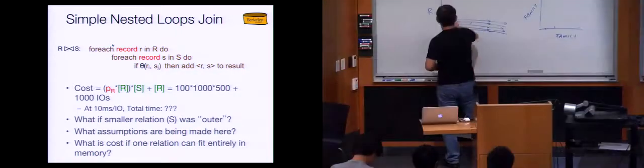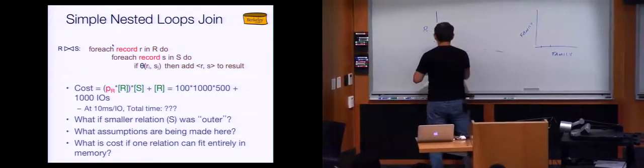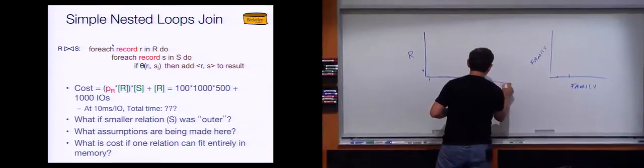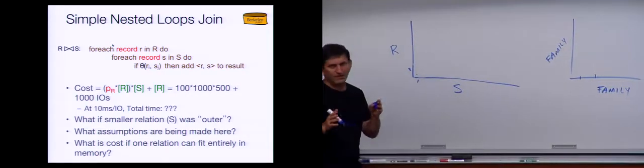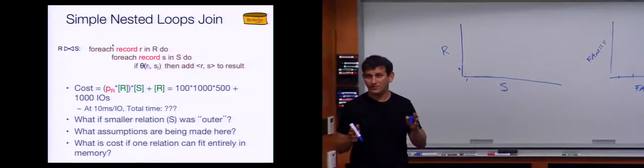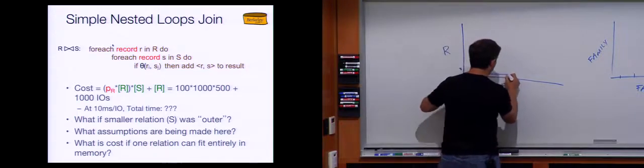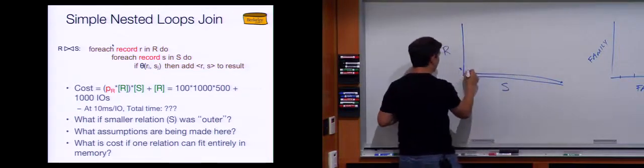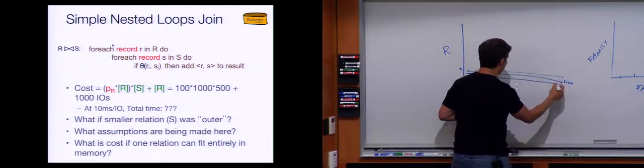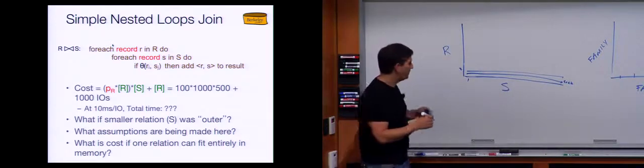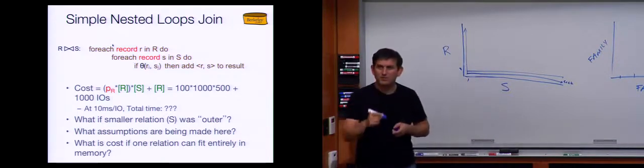Think about this picture. So we're going to say for every row of R, we're going to scan S, right? So if we think about the way we traverse the Cartesian space, let's say R and S are for now on two different disk drives, which would be nice if it were true. It's sort of ideal. So there's two disk heads. S's disk head is going to go from the beginning to the end, and then start over back at the beginning to the end. So there's a little seek at the end of each of these rows to start over, right? And everything else is sequential. The R disk head is going to just go sequentially with no seeks upwards, right?